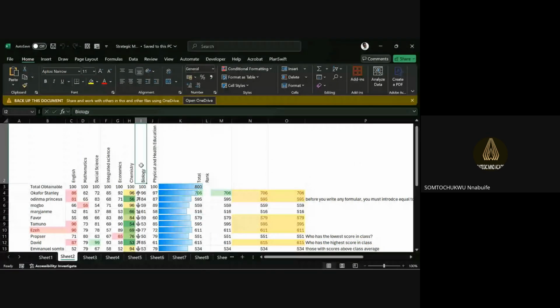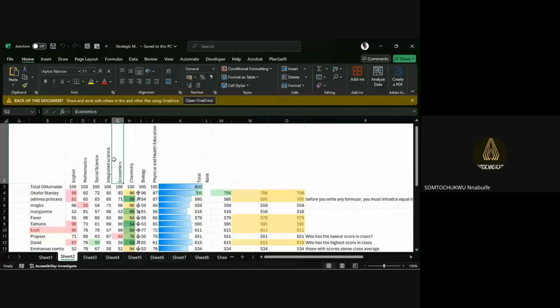Excel. Yesterday I walked us through what conditional formatting means, and I mentioned that it is what we use to spot a trend or pattern in our data set. So we use it to have a quick highlight. You have a voluminous data set, and you want a quick highlight of what's happening on it. So you want to use your conditional formatting to look at it.